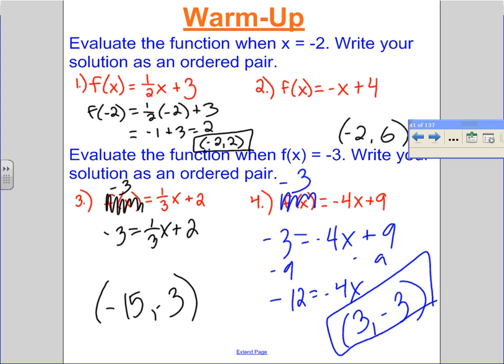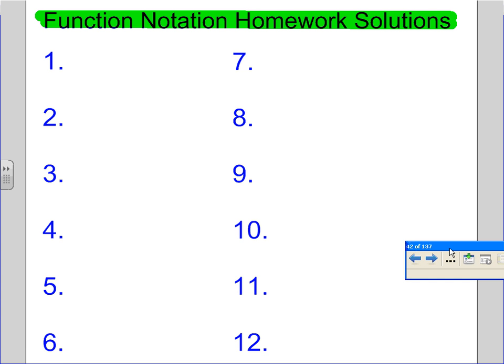Okay, any questions? Because you need to ask. I can't read all your minds here. 1 or 2 or 3 or 4. 2 different types here. Okay, let's go over homework. I'm going to quickly go around the room. I want you to tell me what you got as an ordered pair so I can make sure that you guys are okay before we move on to the lesson today. Okay, homework was 4.7. And you guys had 1 through 22, but you had to evaluate 2 different things for 1 through 12. Let's start, Mom, we'll start with you on number 1. Can you tell me the 2 ordered pairs that you got?